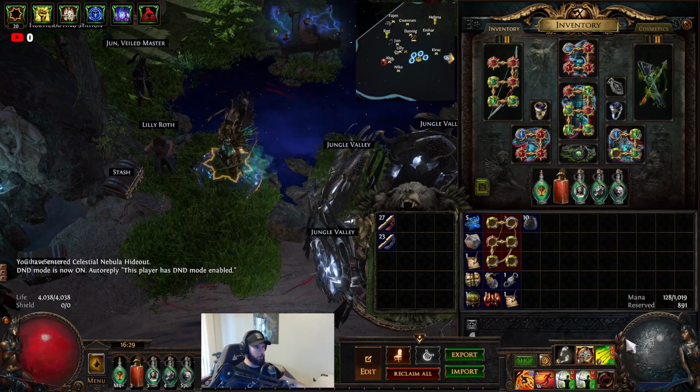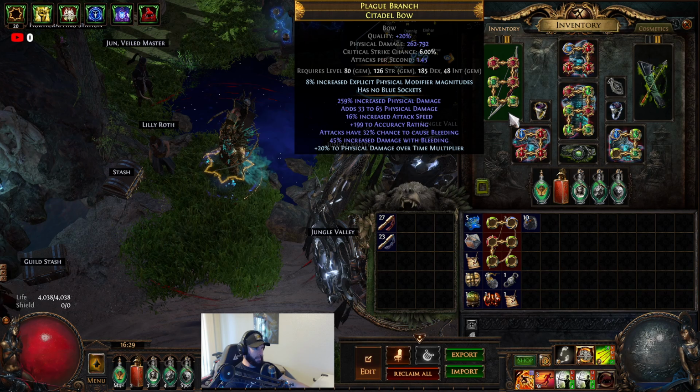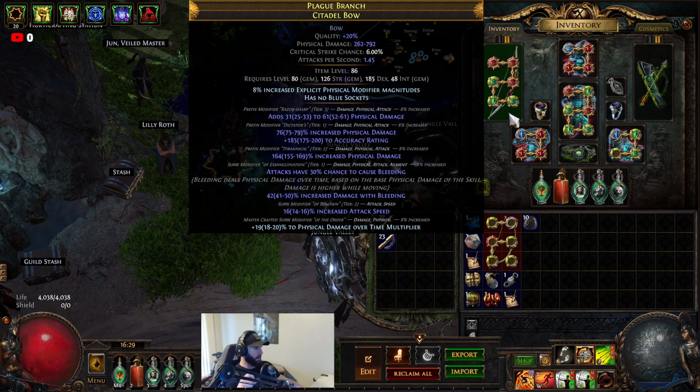So we'll start off with the bow. This bow I found on trade. It had these 3 prefixes, so it had T3 flat, tier 1 hybrid, and then tier 2 increased. And the suffixes were bad. So I bought it for like 22 divines, I think. And then I did prefixes can't be changed, and then I reforged physical, and that'll basically guarantee that you get the bleed mod. So I did that like 2 or 3 times until I got tier 1 with the bleed.